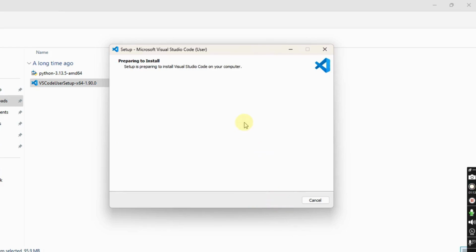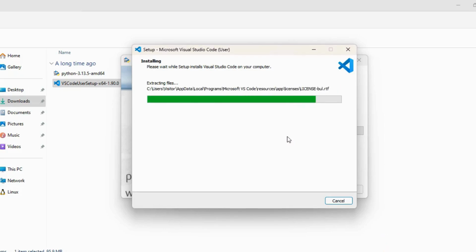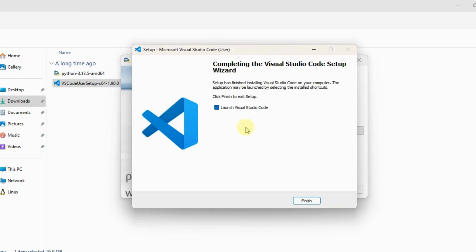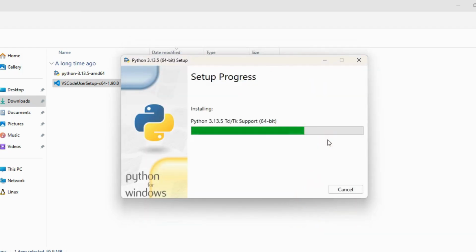I'm going to wait for that to install as well. Okay, VS Code has been successfully installed. You don't need to do this one, you can manually launch it later. So I'm just going to uncheck this and finish. Let's wait for Python also to finish installing.